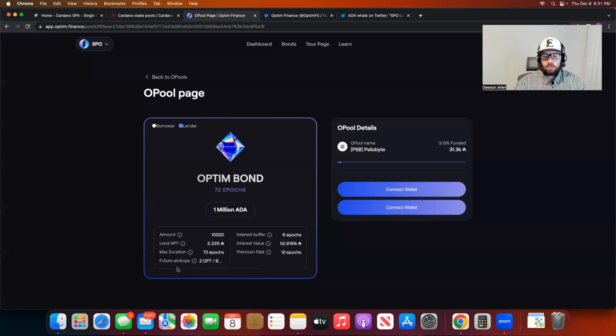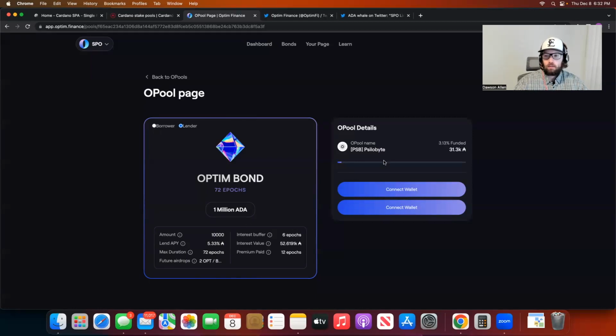So I think what this means is, if you as a lender provide ADA to one of these bonds, you receive some of the 10,000 bond tokens for the specific loans. This right here is the total amount of bond tokens associated. So if you provide ADA to a bond, you get bond tokens, your appropriate percentage allocation of how much you provided. And then I think what will happen is if you either hold bond tokens or redeem bond tokens to get your ADA plus interest, you will be eligible for future airdrops, is what that sounds like.